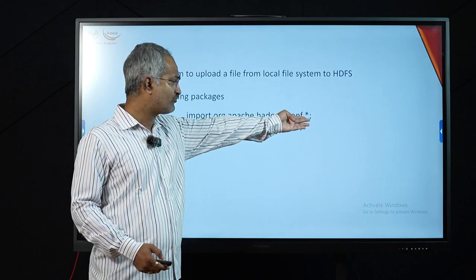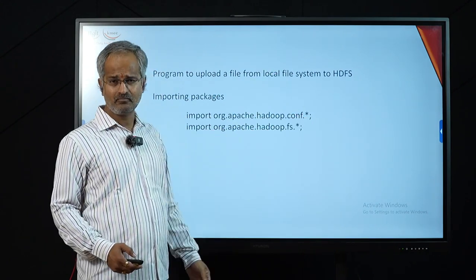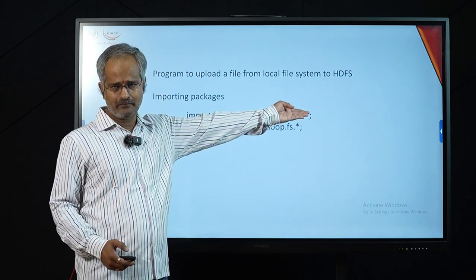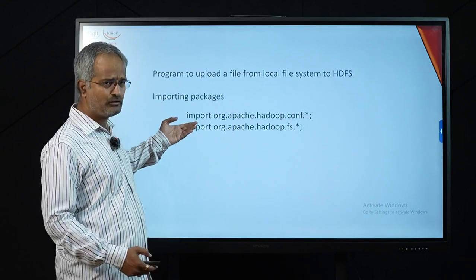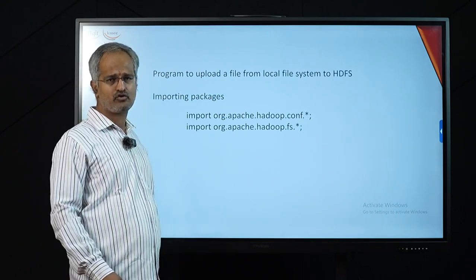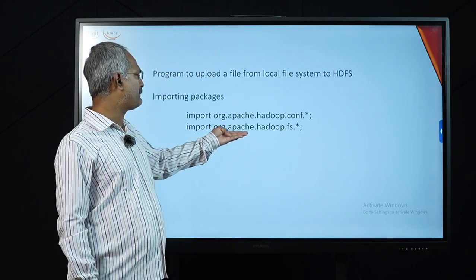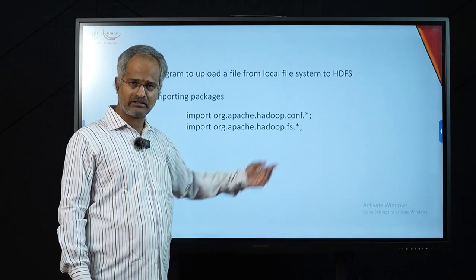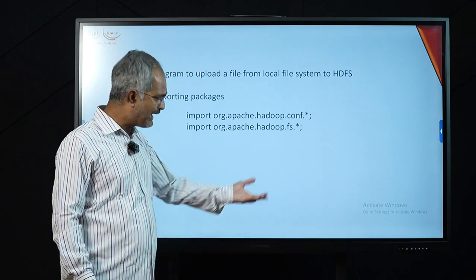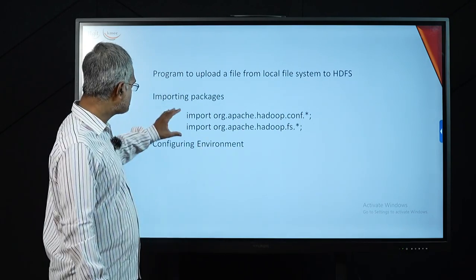org.apache.hadoop.conf.*, meaning that we are taking all the classes. Of course, if you know which classes you are using, you can directly mention those classes, so that it will reduce the memory usage during execution of the program. That is a different case. And import org.apache.hadoop.fs.*. So we are loading the conf and fs packages.